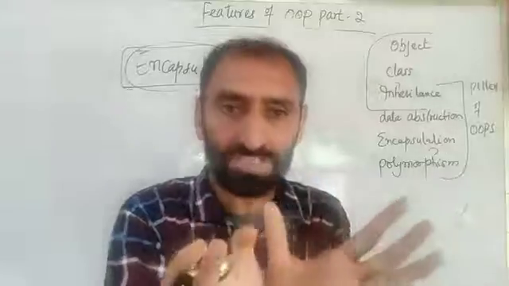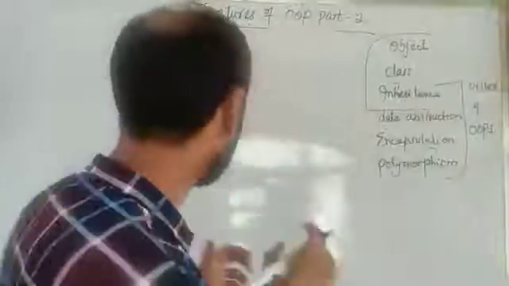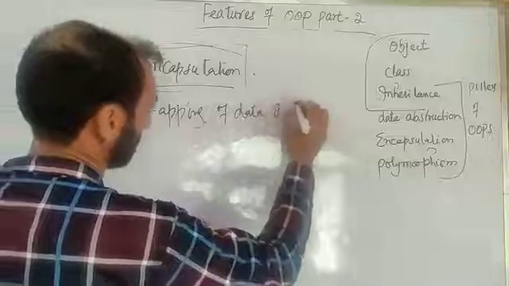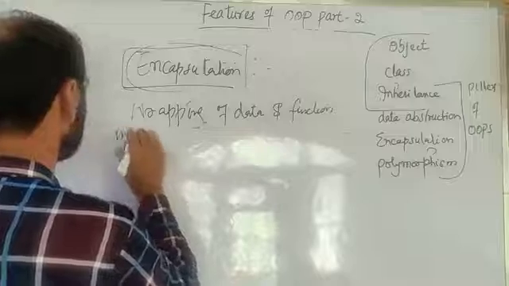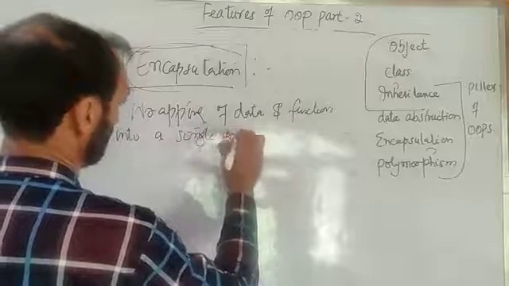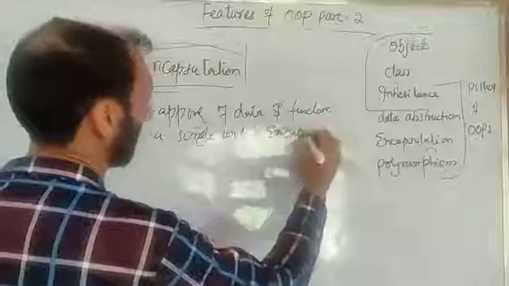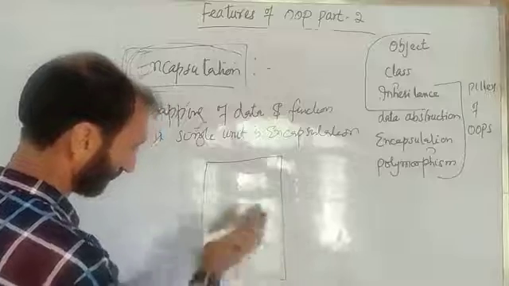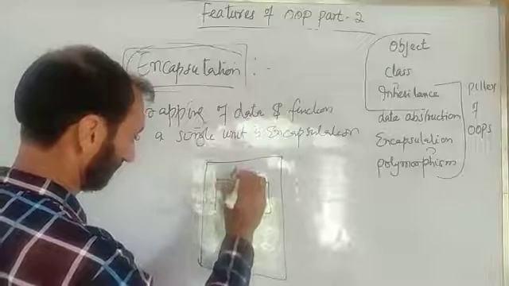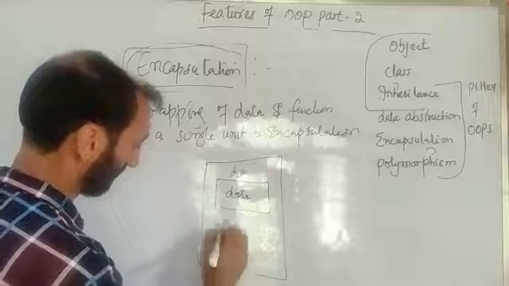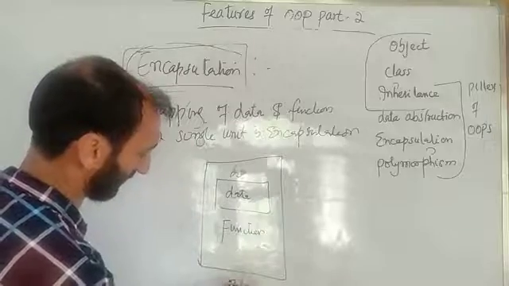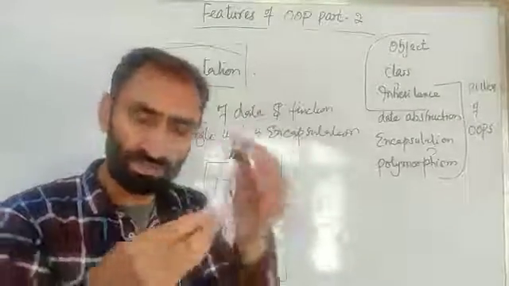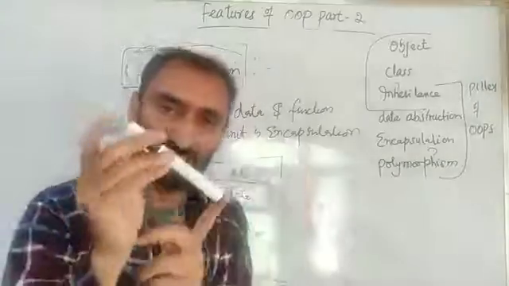That wrapping of the data in C++, in a programming language, in coding, the wrapping of data and code, or functions, into a single unit is called encapsulation, and this mechanism is called encapsulation. For example, this is data and this is function, and together it is called an object. We know that an object is an entity. It is associated with functions and properties.